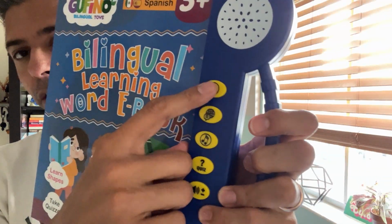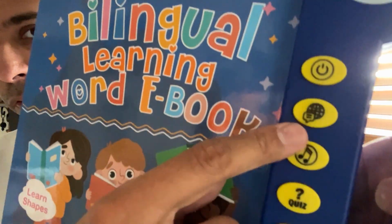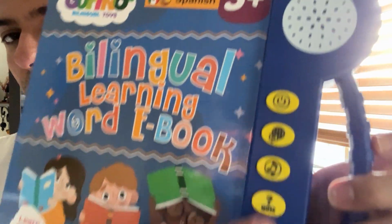So then that's the on and off button. Each button does something different. So let's learn in English. You can learn in English.